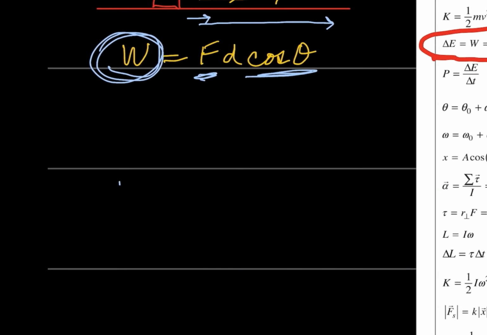Now, with all the problems we worked with friction, we had some object moving across the surface. It was moving in a direction, and so friction was always opposite that direction, so there's no angle. So we said the friction is doing negative work on the object because it's opposing the object's speed, and the work it does on the object is the force of friction times the distance through which that force was applied, the distance through which the object slid over the rough surface.